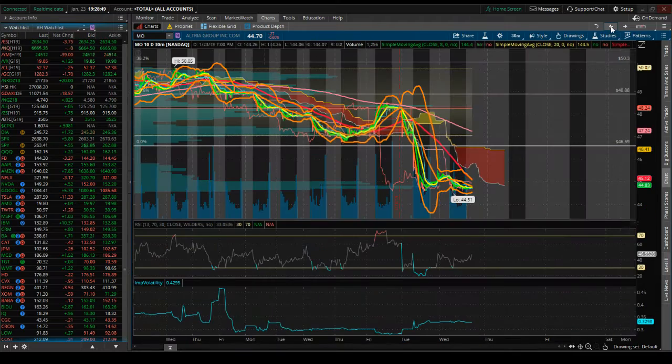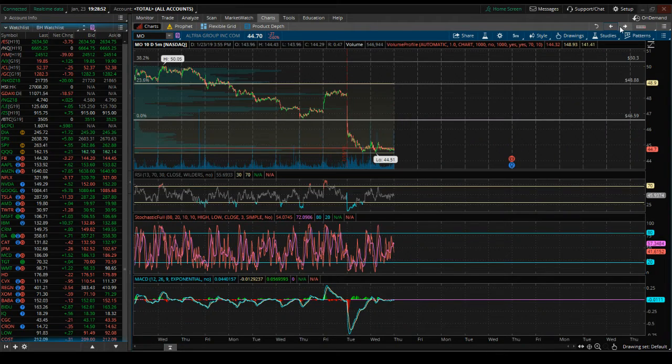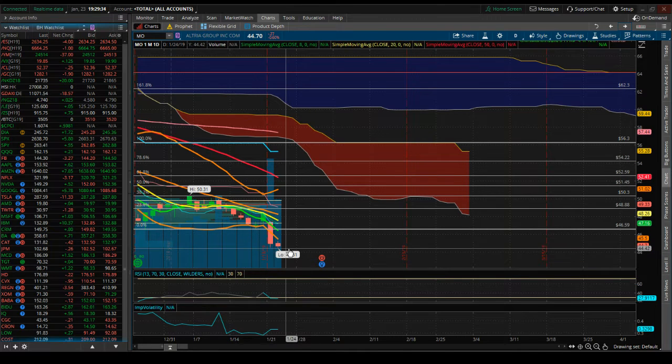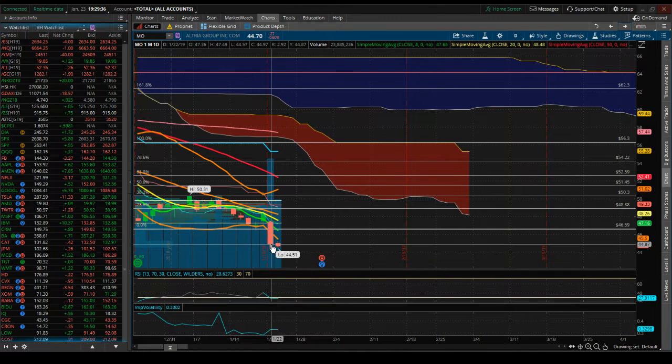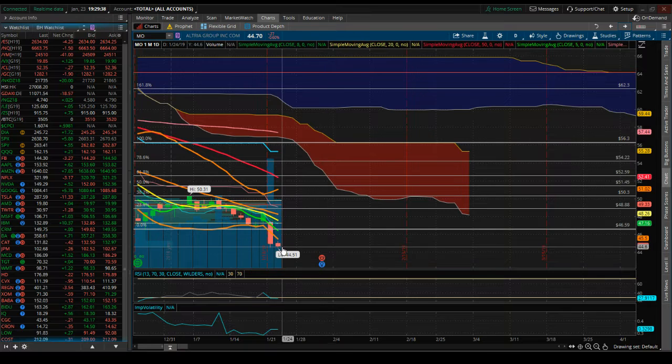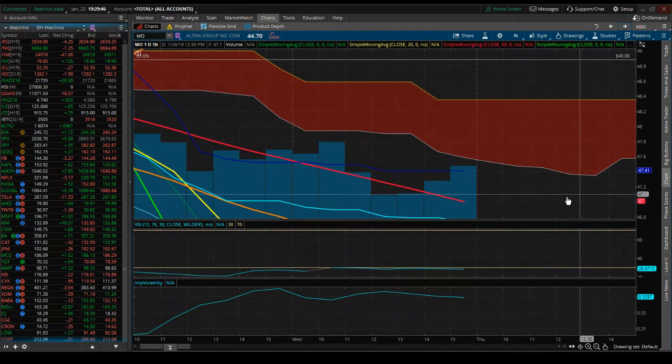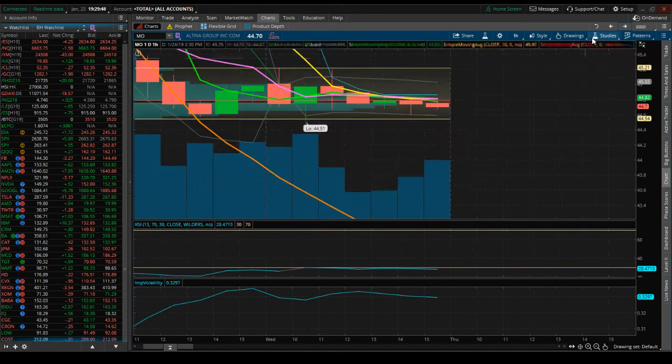But yeah, let's just see how we're looking at the big picture. Daily, did it give us, it didn't quite give us an inside day today. Yeah, but almost a pause day. It looks like it could give you a measured move to the downside. And then there's the hourlies. It was a little bit choppy at the end of the day. But yeah, this is overall looking really bearish.